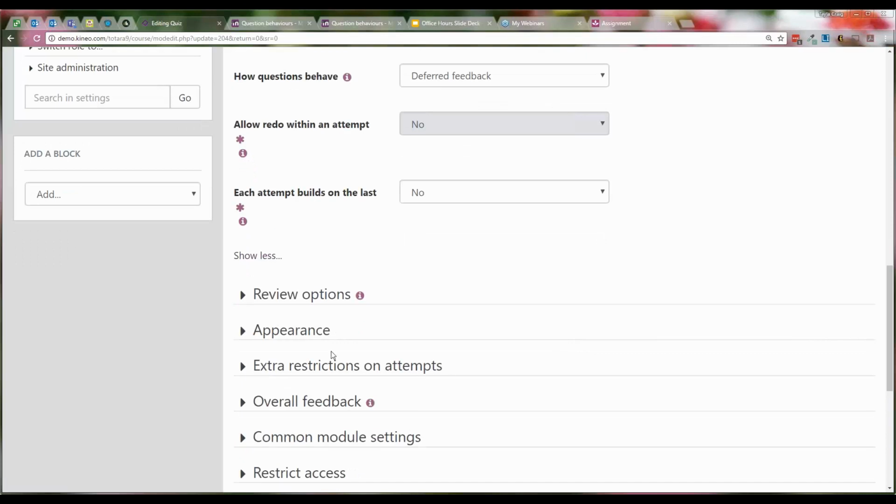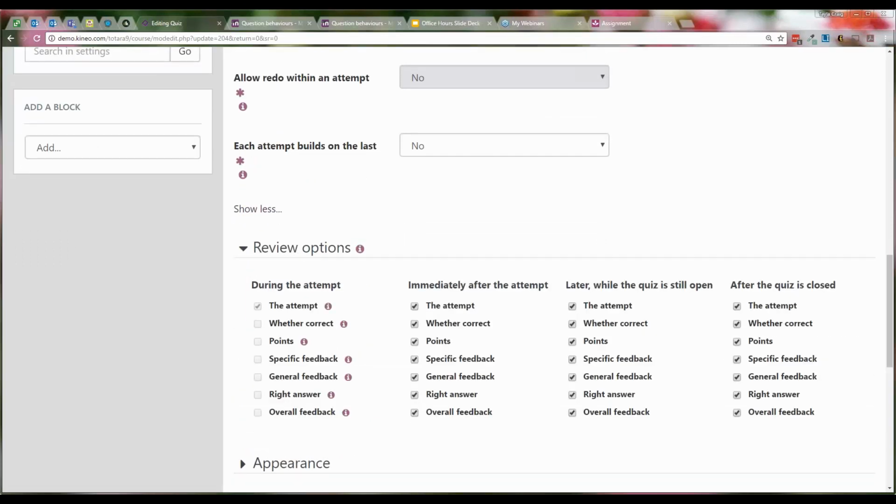Another thing to be aware of, guys, is that your review options, different types of quizzes or different question behaviors, are going to be specifically dependent on some of this during the attempt settings here, and we'll talk in our next sessions about which ones are more dependent on that than others. Since we've just looked at deferred feedback, it doesn't give us any feedback during the quiz, so during the attempt is not relevant for this particular quiz type. But for others, it will be relevant and it will be necessary to utilize at least some of those different options. Okay, so that is just kind of a little kickoff as far as what we're going to be talking about.